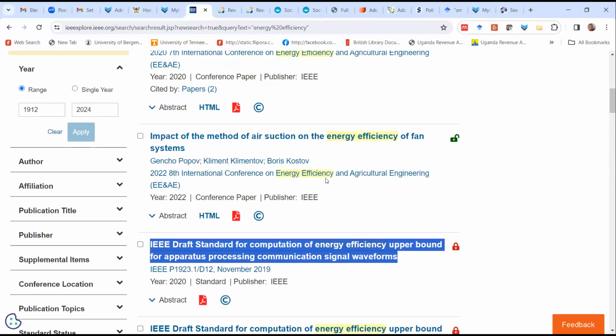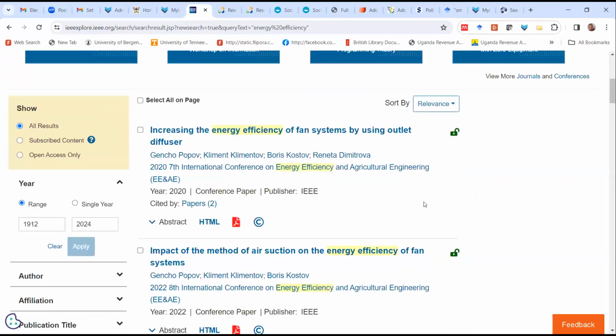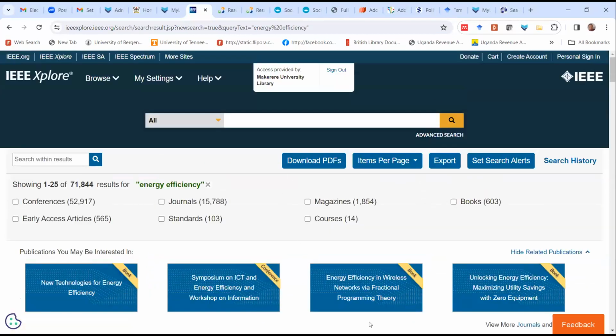The disadvantage of limiting to only content that is available to you is that you may eliminate what is more important to you, yet you can get it through document delivery. So get these articles and send them to Dr. Agnes, she'll get them for you. Okay, now I'll leave that. You go back and explore it. I'll go back to the MyLoft platform.